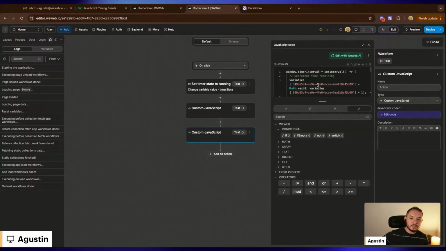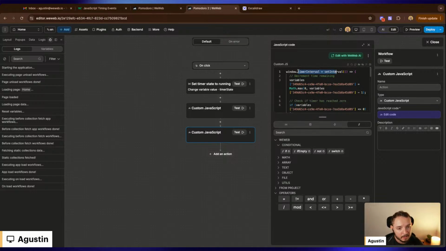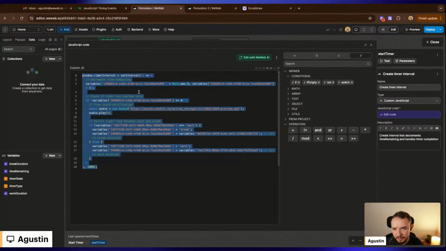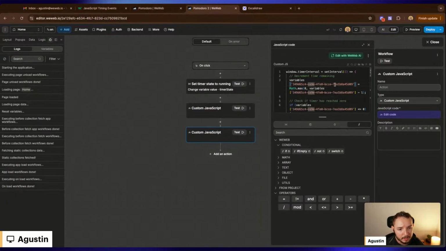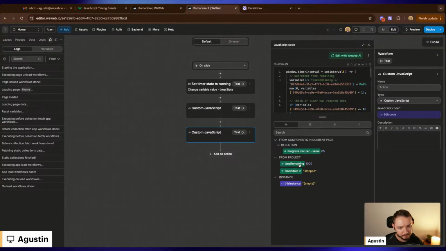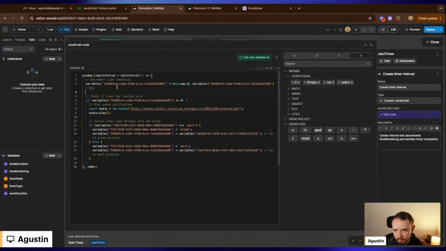Okay, let's try and understand what's happening here. We're starting the set interval, so we're starting a timer, and we're using this variable we created, which is called time remaining, right? So we can replace this one here, time remaining, with our own time remaining from our own project. Okay. And again, it's going to do the same thing for the second one, right?